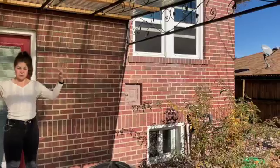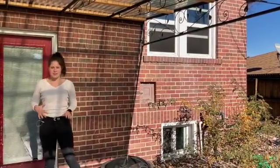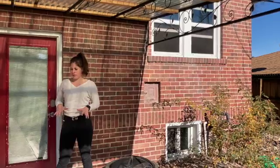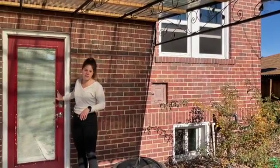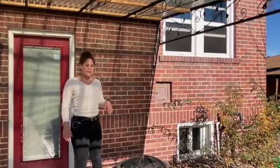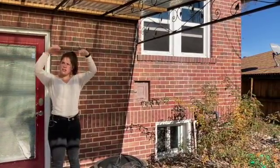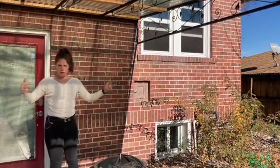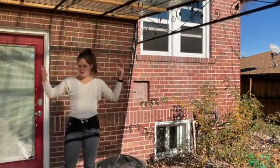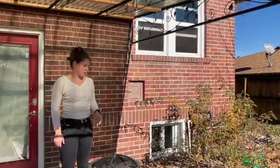It gets a lot of really direct, intense sunlight, and so we're gonna have to be really intentional about that when we plant. You can see it's so intense, it just makes the paint peel right off the door, so we'll have to repaint that as well. But right now we're standing under a covered area. It's just some clear plastic that's put over a wrought iron pergola, I guess. And it does provide a little bit of shade for some of these plants.